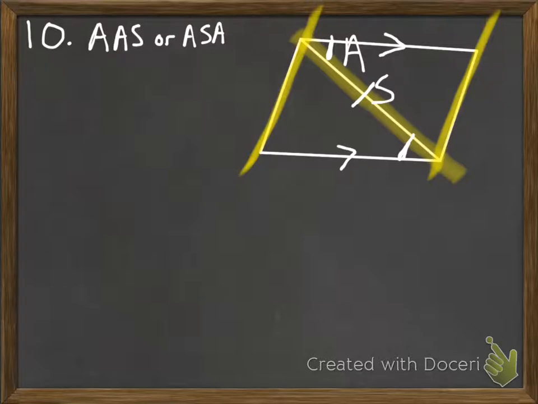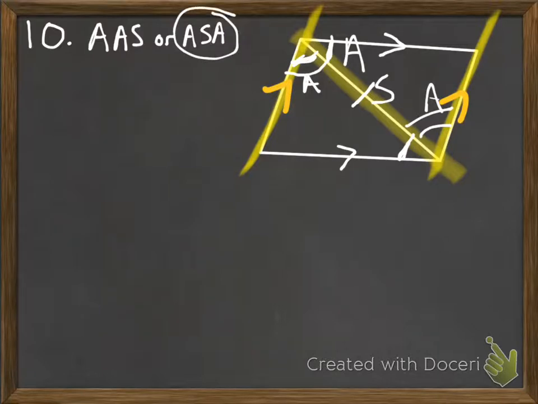Oops. Actually, I didn't realize in the drawing this side is parallel to this side. Therefore, knowing that it's parallel, that means I can say that this angle here is congruent to this angle due to alternate interior angles. So we put an A there or an A here, and I have angle, side, angle, so I could use angle, side, angle to prove they are congruent.